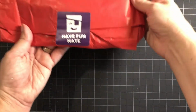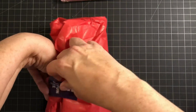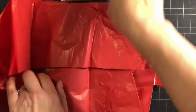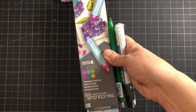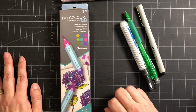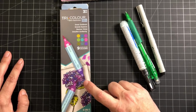And let's see what's in this cute little thing. I'm so glad that there's not damage, because last time the paper was damaged. So, looky here. Oh, this is kind of neat. I've never seen these ones before. They're watercolor markers. So, that's great.